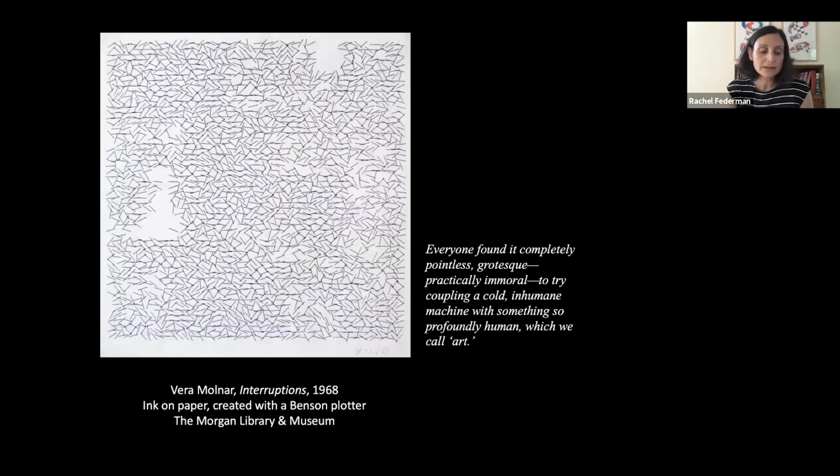It was exhibited early last year in the exhibition By Any Means, Contemporary Drawings from the Morgan, which first prompted me to develop this talk. By Any Means explored the proliferation of unusual techniques and materials among artists working on paper since the 1950s. Drawing with the aid of a computer is one such category, albeit a diverse and unruly one. And I should add as a caveat that this talk, which is necessarily limited, also tends to focus on drawings from the Morgan's collection. So it's limited in scope, but I hope that it's able to gesture to larger issues.